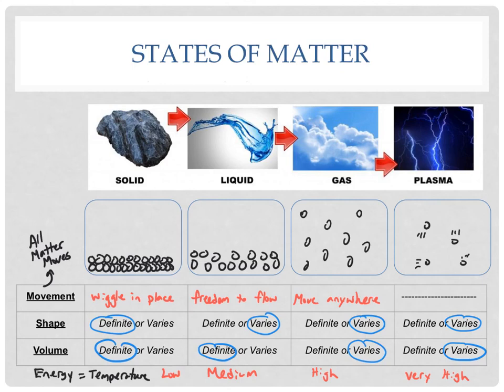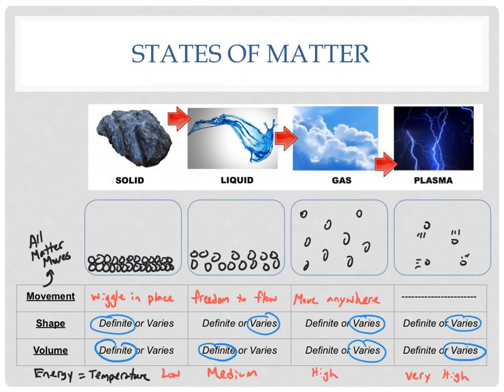Now you can imagine the different types of questions that I could ask on a quiz or a test or even on some homework problems. Maybe I give you just a state of matter and describe it. I'll say the state of matter Mr. Calmy is holding has freedom to flow with variable shape and a definite volume. What state of matter is Mr. Calmy trying to describe? And you would say, oh, that sounds like a liquid.